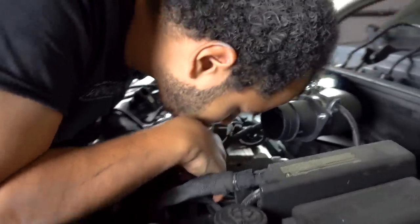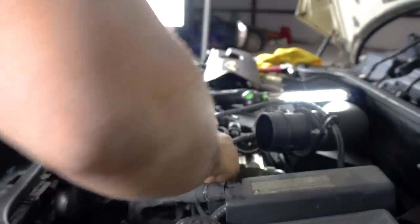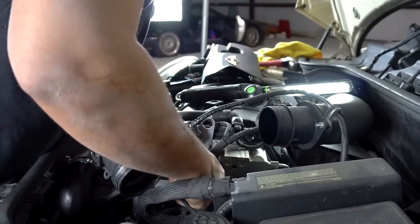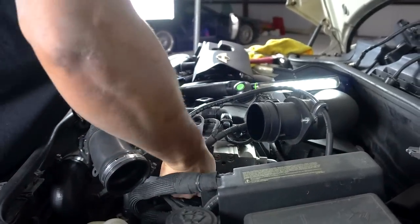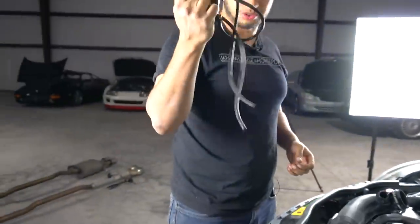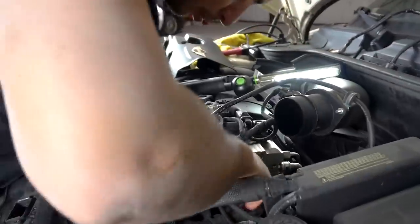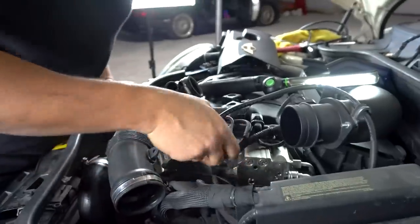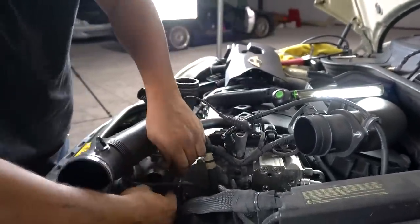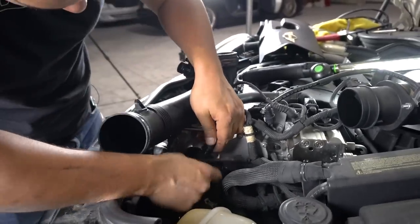The vacuum line in here that we can just, because this is teed off, so what we can do is we can just run this guy. Yeah, run that down there. Okay, so this all goes away. This all gets deleted. We'll put that to the side. This we'll put in the stock location, and this is also deleted, I believe. Because this is a harness that goes onto the blow-off valve itself, or diverter valve, sorry.